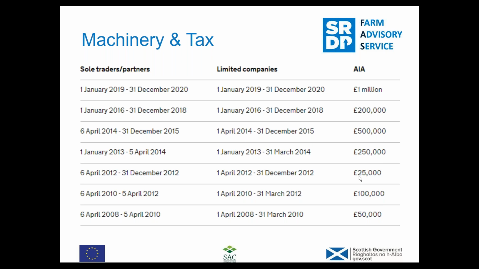There were grants on the go, and the risk was that if the grant application wasn't approved in time, it wasn't just that it held up the project, but it might mean that the bill for the slurry tower wasn't being paid in the right financial year. Certainly for the ones that straddled 2012, it could make the difference between being able to get the annual investment allowance and knock the value of the slurry tank off the tax bill or not. So in the past, it has been really important when they've started to shift these amounts around. But I think for most businesses at the moment, bearing in mind you can't use it for land or sheds, £1 million will be fine for new entrants.